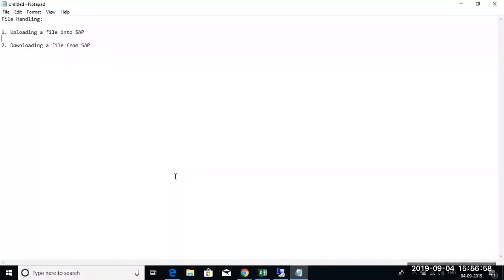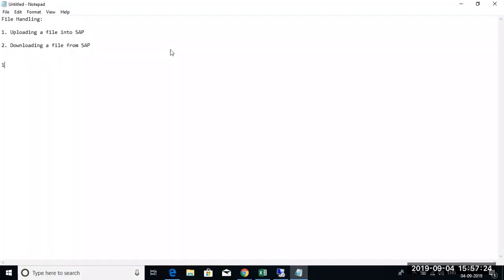And the same way, I want to download some data. Whatever data I want to download, I want to have it in a file on my desktop. So that is one thing, downloading. Clear? In SAP we do these two activities at two places.